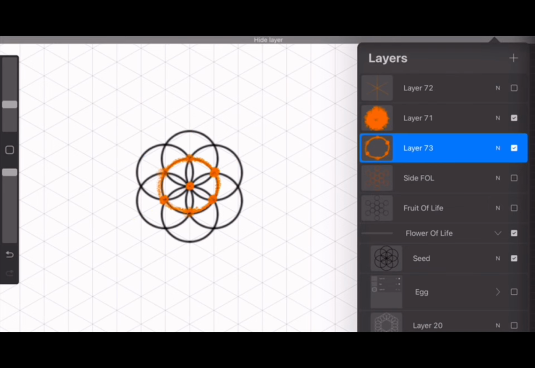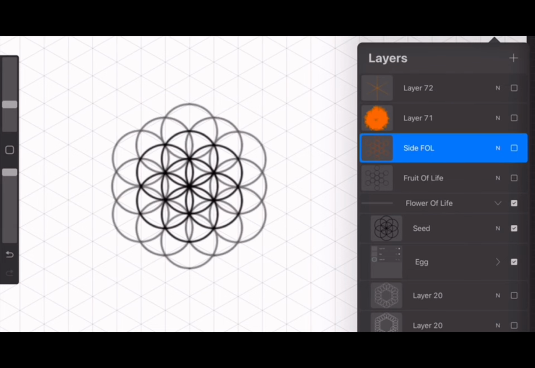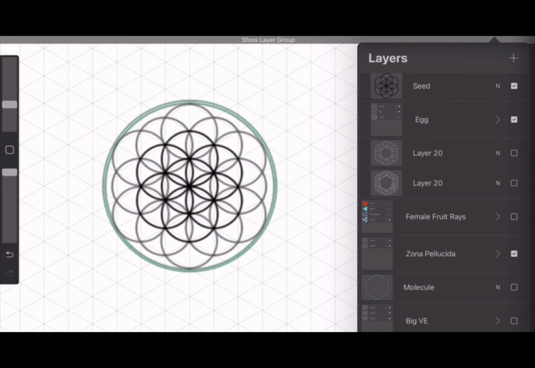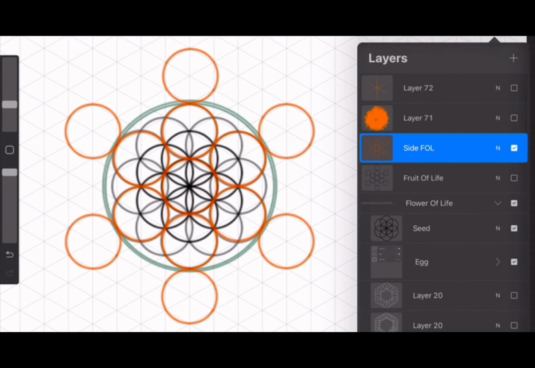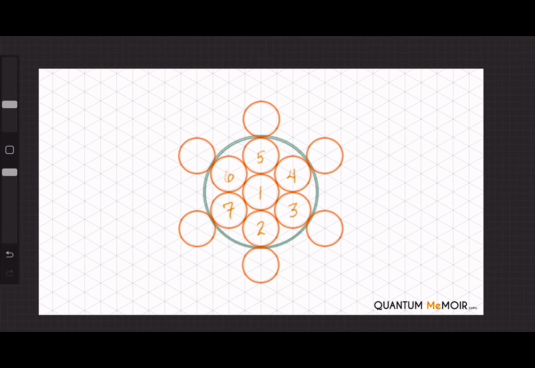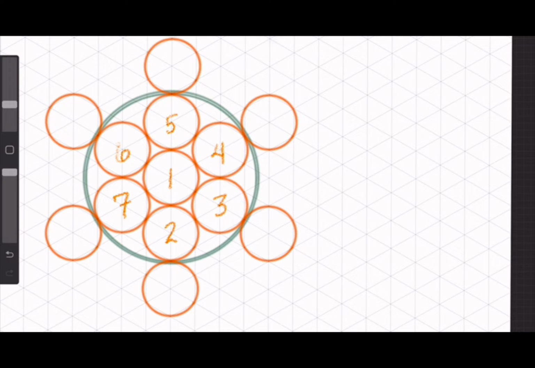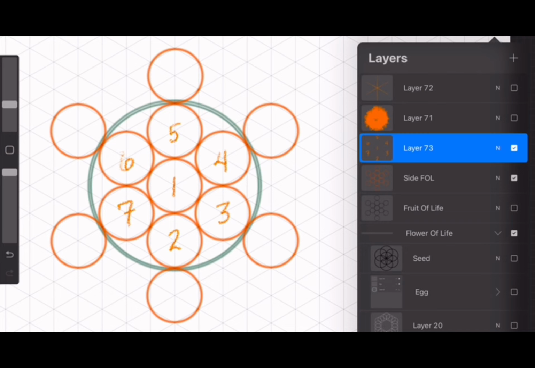So let's go ahead and remove some of our little illustrations here, and then let's go back to the Seed of Life. From the Seed of Life, we have the Egg of Life, and then we start to have something that is going to be seen as the zona pellucida. This is the nucleus. When I'm looking at the Fruit of Life, let's pop that in there, these 7 inner spheres that we have here are the nucleus of the quantum memoir. This is the center foundation of the quantum memoir. This is the seed that is going to grow the entire thought form.